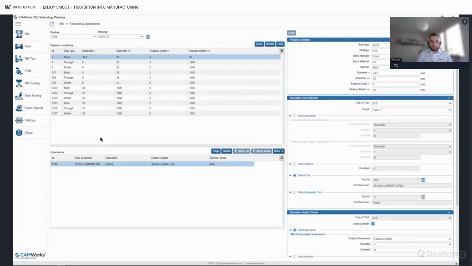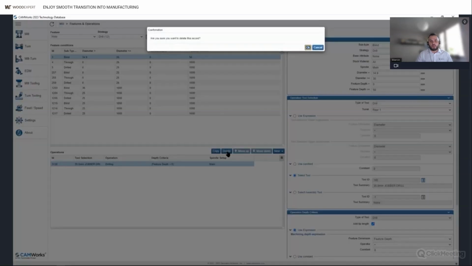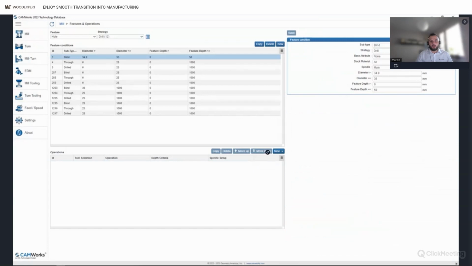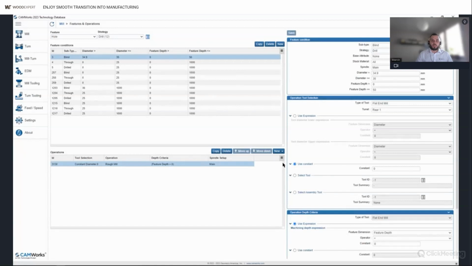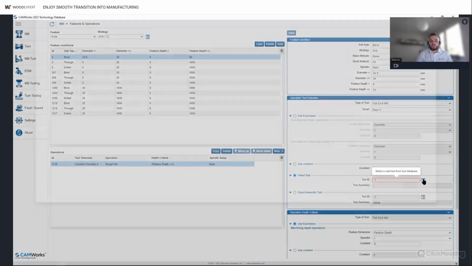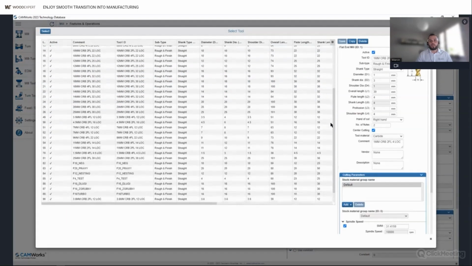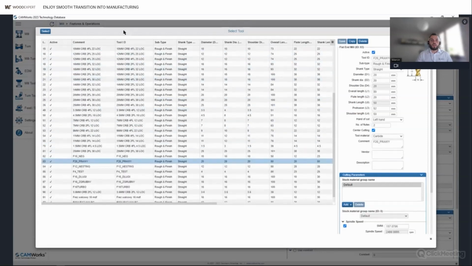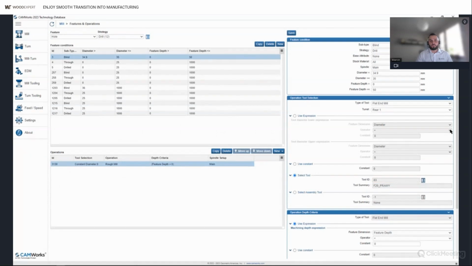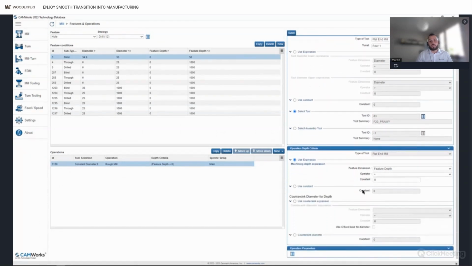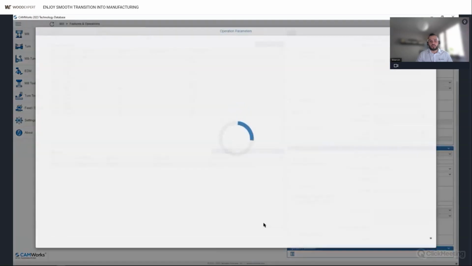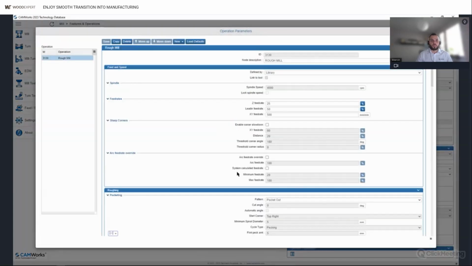Now we will move to our strategy drill, where we will try to switch it into milling. We want to make this hole by milling. I will delete this operation, and I will add a new one, which will be rough mill. So I'm adding rough mill as a strategy. I'm selecting a tool. I can choose it from the list of existing tools. I can also create our own tools.